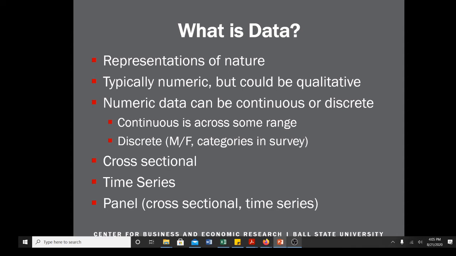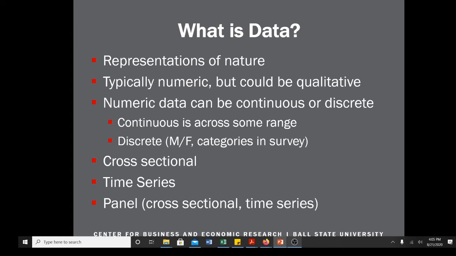And then there's things that are in between. So maybe a picture that's being analyzed may be qualitative data, but it may have some numeric characteristics, number of pixels, number of colors. We probably won't spend a lot of time with qualitative data, but as you learn about the types, you'll see that they're often combined.